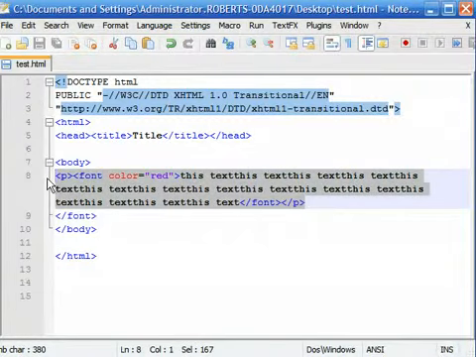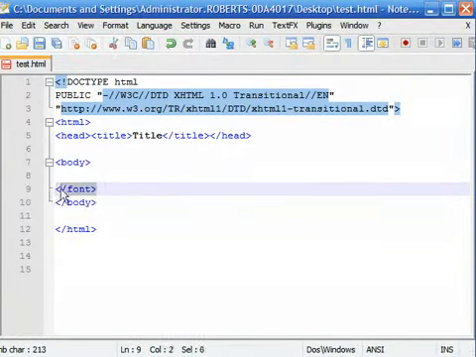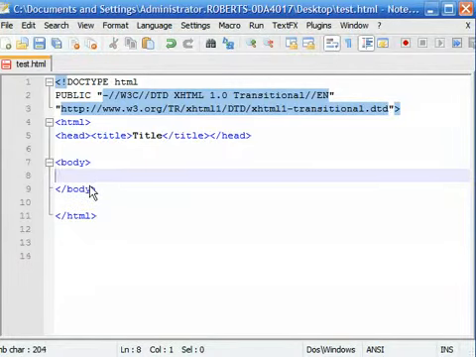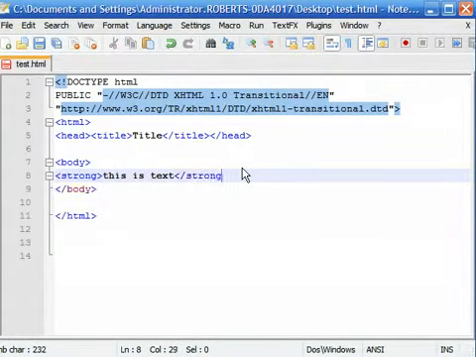So let's get rid of all of this. So we have an empty body, and I'll show you some other things that you can do with text. You can make it bold and how to make it italics. So let's just type in "this is text", and say you wanted to make this text bold. What you would use is a tag called the strong tag, and you put a beginning tag wherever you wanted to begin, and an ending strong tag wherever you wanted to stop it from being bold.